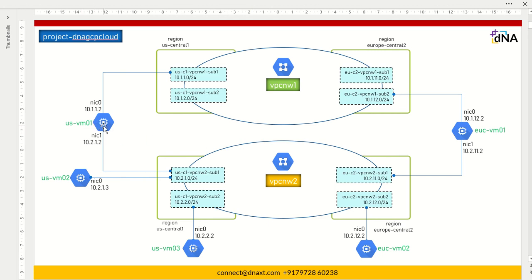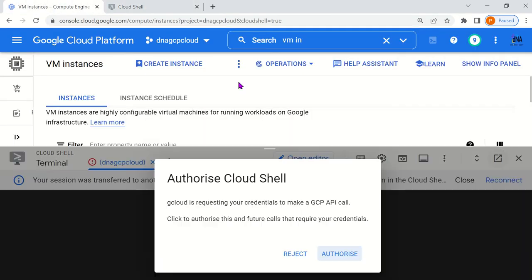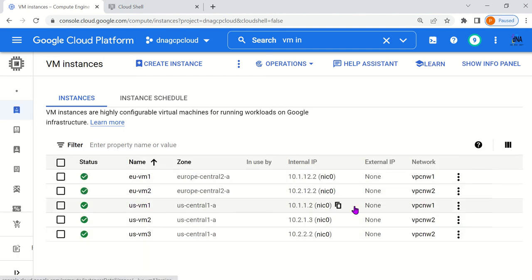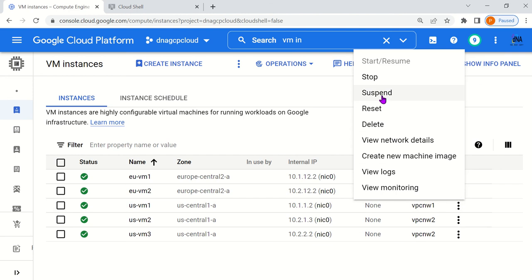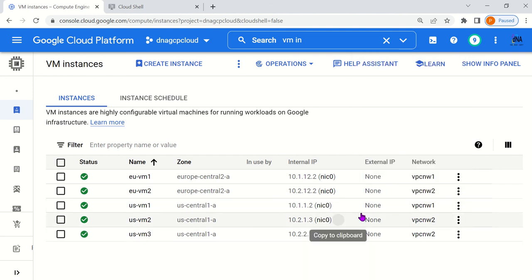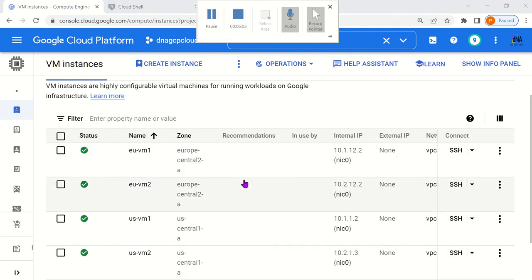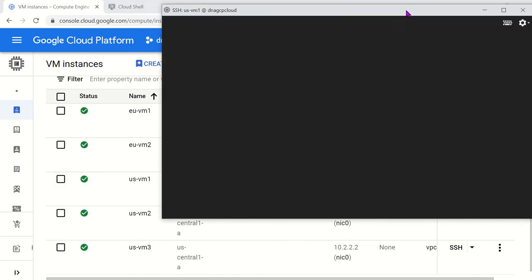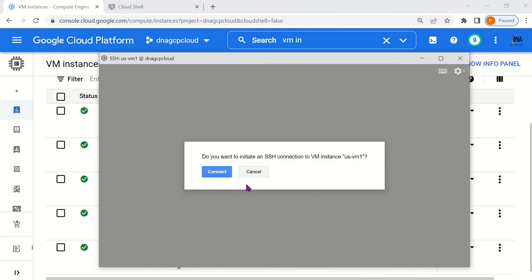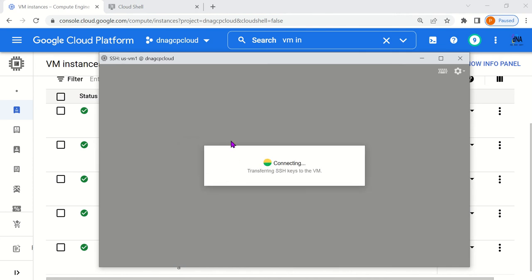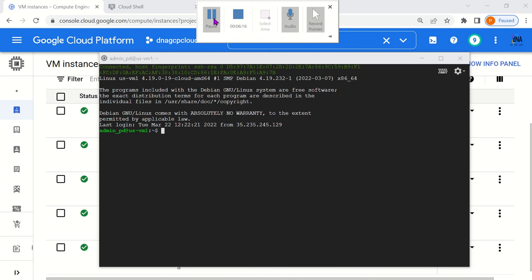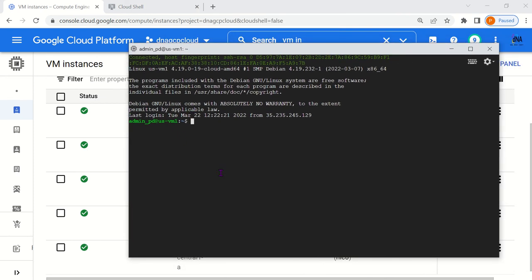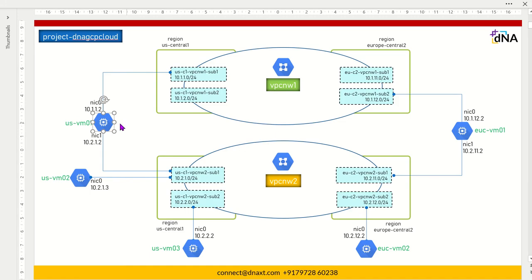Log into US VM1 and SSH into the device. Once you click on SSH, your browser will connect automatically to the US VM1 machine. Here you go, now you have SSH access to US VM1, in our diagram, this one.